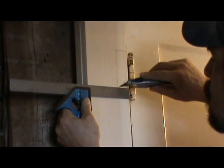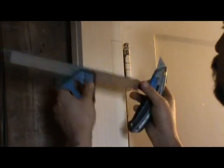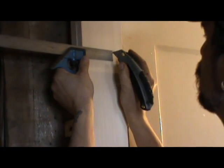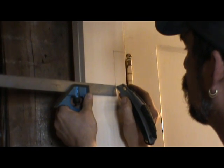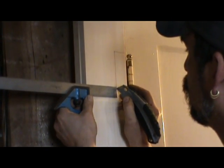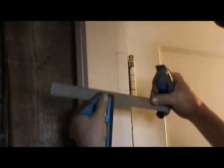Right now I'm just taking the utility knife and lightly scoring where it's going to go, and this light scoring helps keep it in place. And I will do this all the way around the hinge where it's going, very lightly, being very careful not to press too deeply. I just want to score the wood so that when I take the square away, I can actually press a little bit harder and keep working the blade a few times through the wood, so that when it comes time to chiseling out the waste, I'll have a nice deep trough to go through.